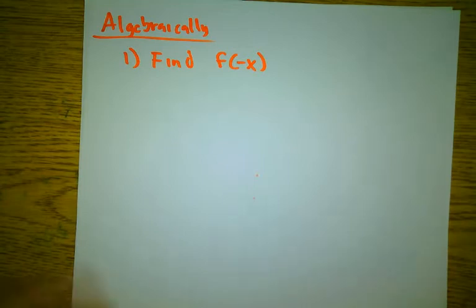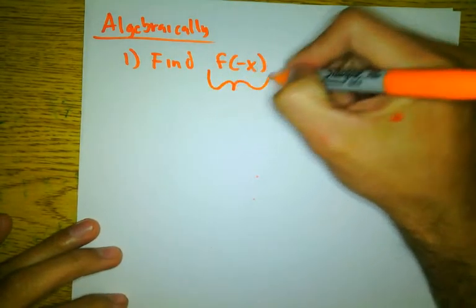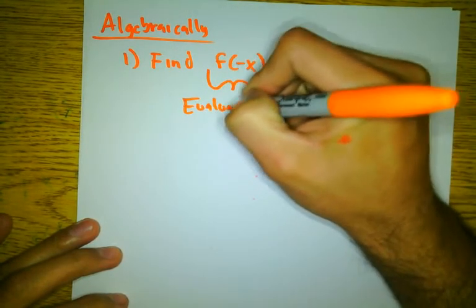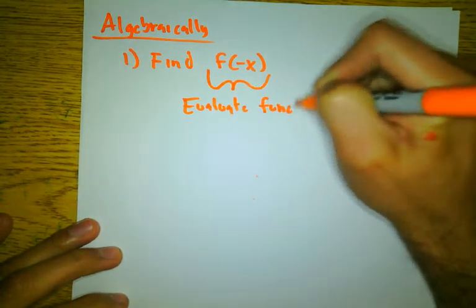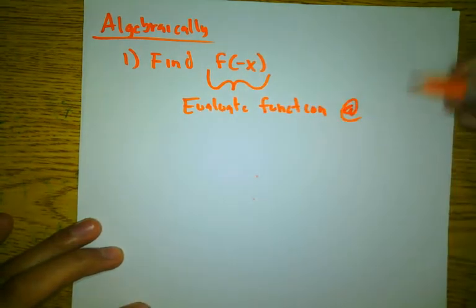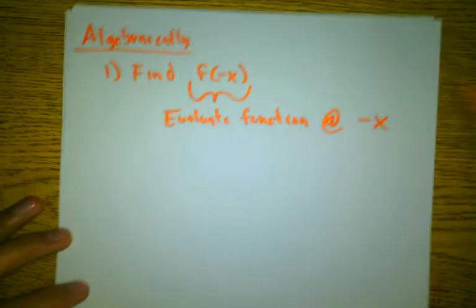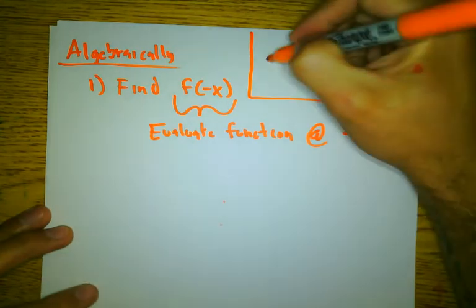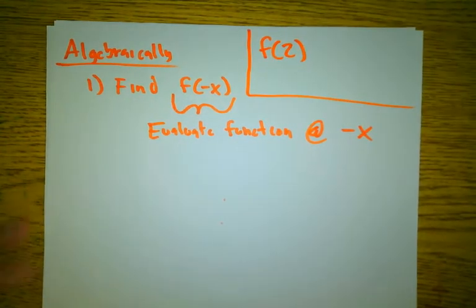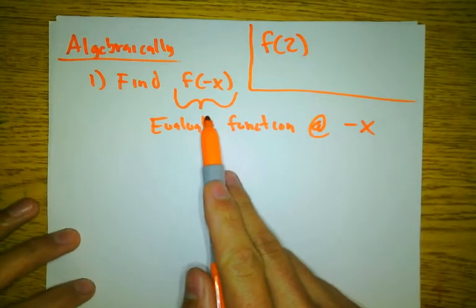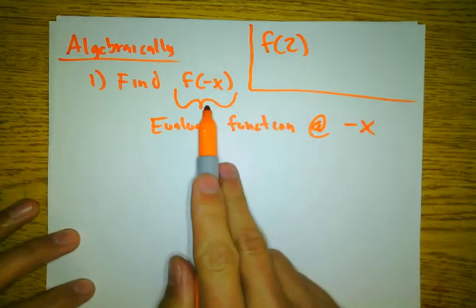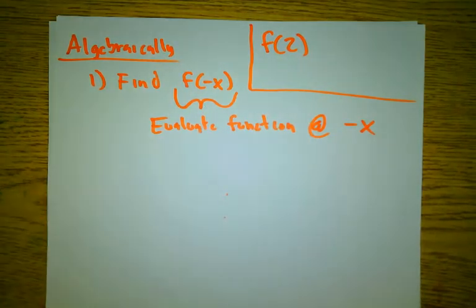Okay. It means to evaluate the function at negative x. You guys should be familiar with this, for example. Like, this has nothing to do with that. But if you see this, like f of 2, what is that asking you to do? To evaluate at 2, which means to put a 2. Do you guys see how it's the same thing? But instead of putting a 2, what are they asking you to put? A negative x. So what I'm asking you is, you're going to take your function and you're going to put in a negative x. Cool?